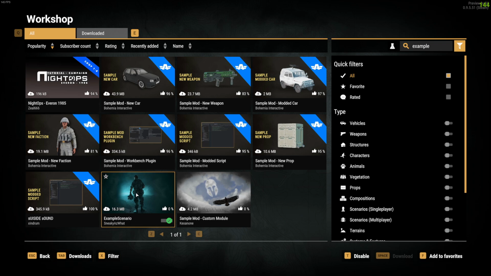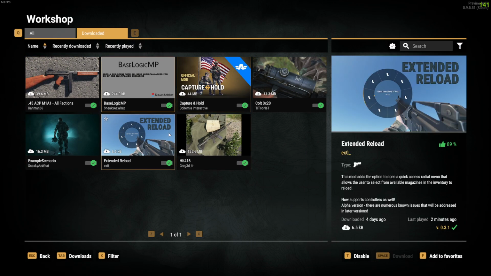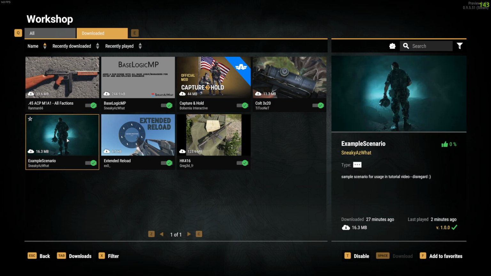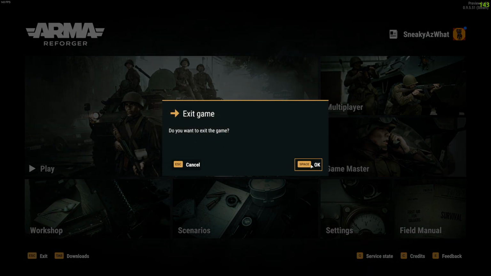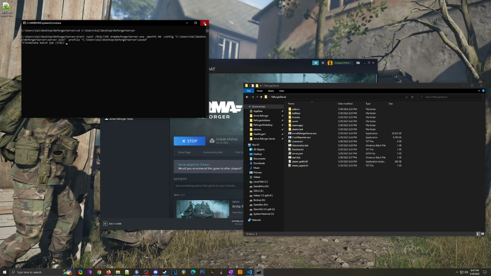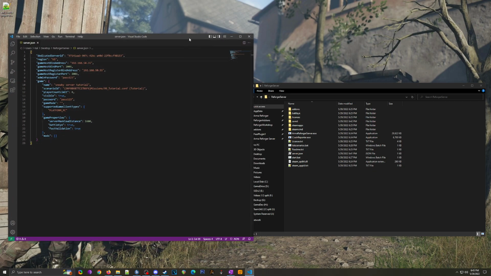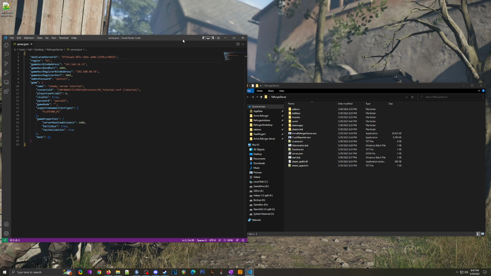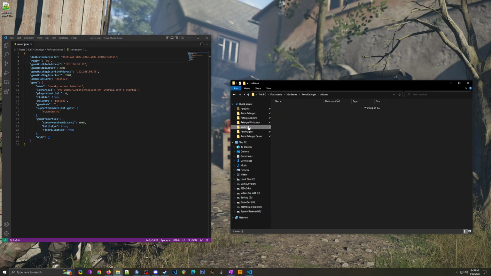So you can go ahead and download this or use your own, upload it, and then once it's uploaded to the workshop, make sure you download it and it's in your downloaded section. So ours is here, which means we're good to go for our next steps. I'm going to go ahead and exit this game and close out of our extra windows here and minimize our Steam, clean up our workspace a little bit. So where we're going to be working here is in our server.json, and you're also going to want to navigate to your add-ons folder.